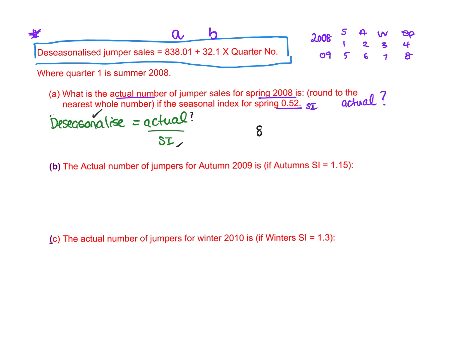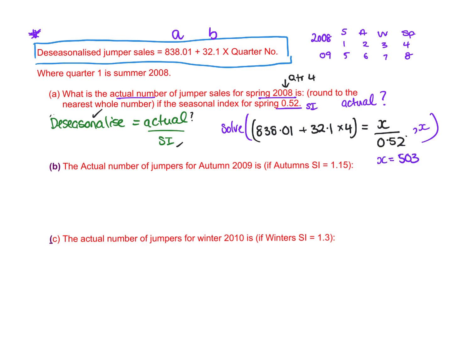So what I'm going to do is I'm writing the formula. Now, I have to times it by the quarter. Now they want spring 08. So what quarter is spring 08? It's quarter 4, yes? So I'm going to times this by 4. So that's the deseasonalized value equals actual, I don't know, over the seasonal index they gave me, 0.52. So what you can do in your calculator is you can actually pop in solve and comma X and just do it like that. So we just do this every time, whichever one we don't know, we can just pop it in like that. Now, I want you to do this on your calculator and make sure you get the answer I get, because it's fiddly and you might be doing it wrong on your calc, and I want to make sure you don't. Okay, so we get 503.